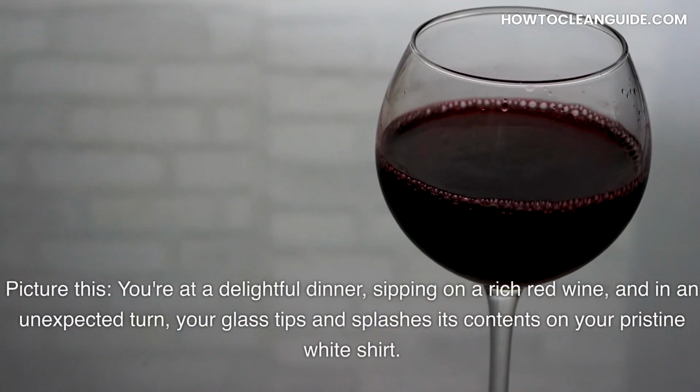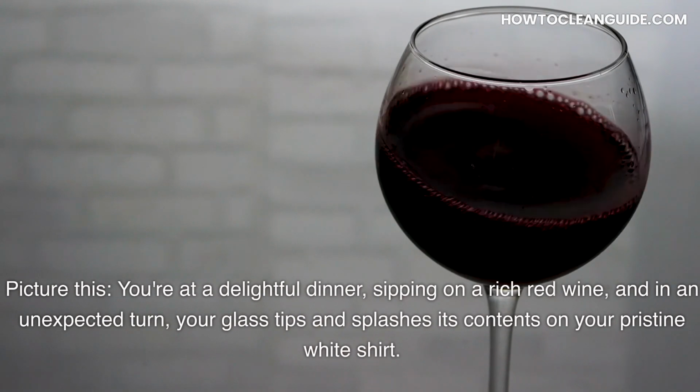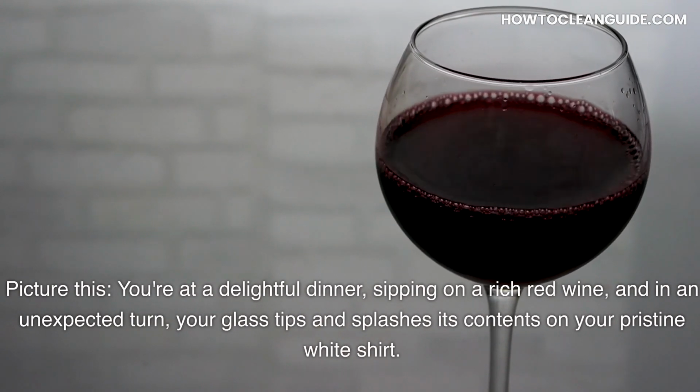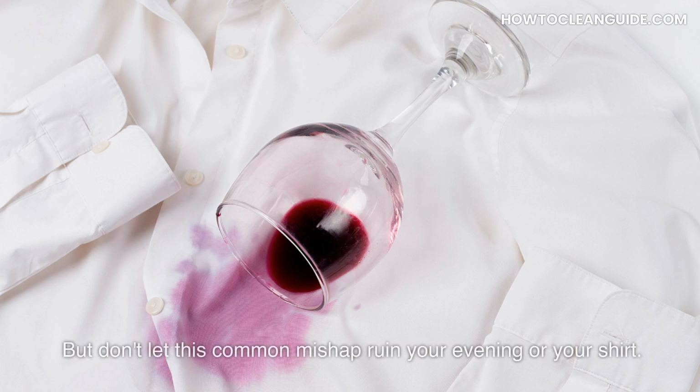Picture this. You're at a delightful dinner, sipping on a rich red wine, and in an unexpected turn, your glass tips and splashes its contents on your pristine white shirt. We've all been there, and it's not a pleasant sight. But don't let this common mishap ruin your evening or your shirt.